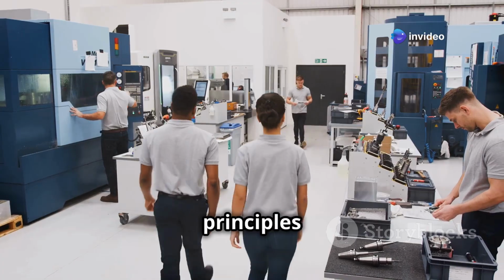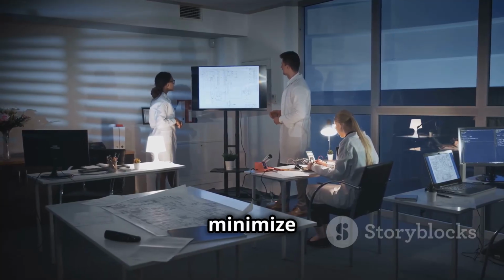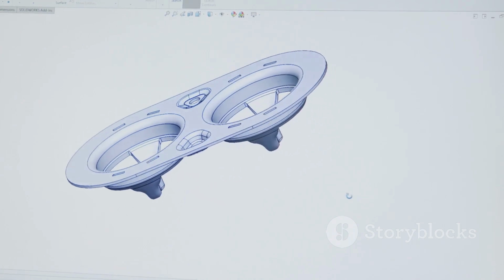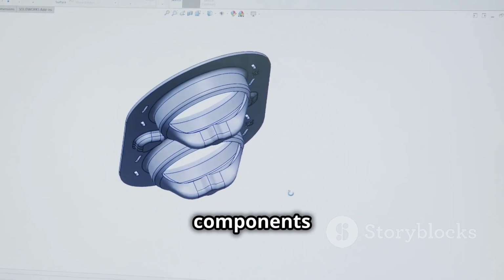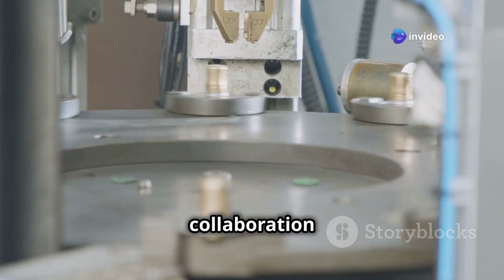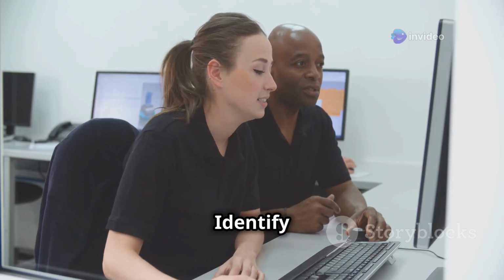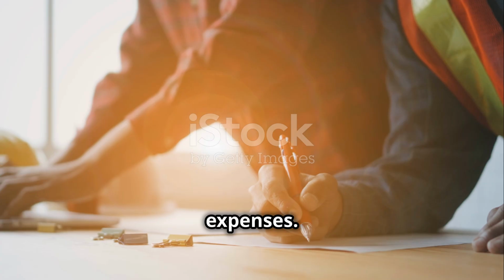There are four core principles driving DFMA. 1. Reduce parts to lower costs and minimize errors. 2. Use standard parts and modular components for faster production. 3. Foster multidisciplinary collaboration for seamless product lifecycle optimization. 4. Identify issues early to cut revisions and expenses.